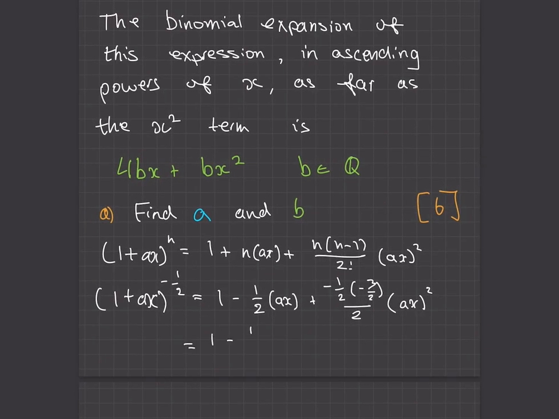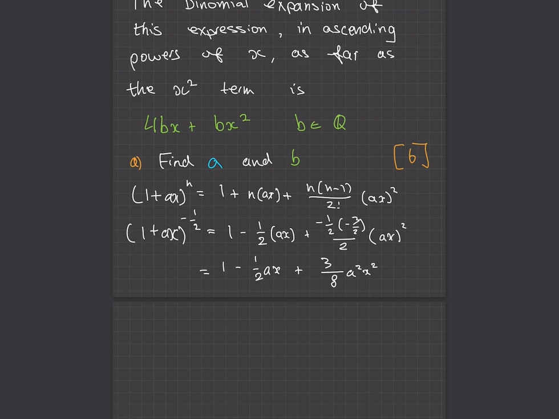So that's 1 minus 1/2 ax. And then the minuses are going to cancel because we have minus times minus on the top. Everything else is positive. And so what's the fraction? Well, there's going to be a 1 on the top and a 3, so that's just going to be 3 on the top, so plus 3. And on the bottom we have 2 times 2 times 2, which is 8. So 3 over 8 a squared x squared. This could be a paper 1 question. That's why I'm not using a calculator, because you need to be able to manipulate these fractions without a calculator. So that's the first one.